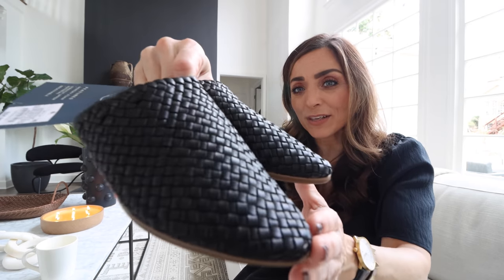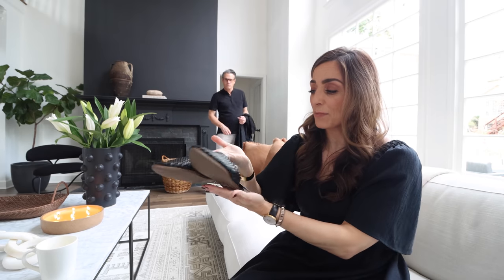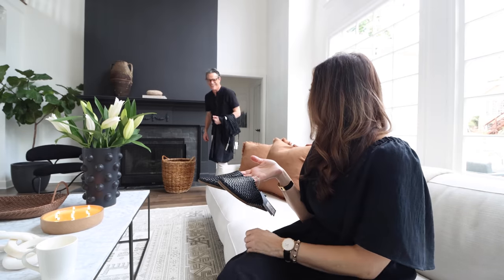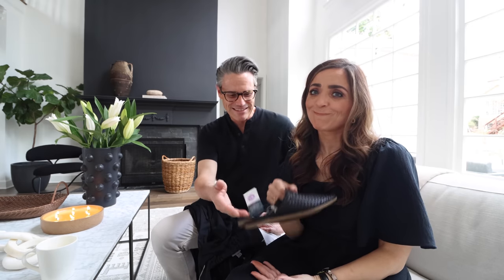They've got that little kind of basket weave — they actually look very Moroccan. We wore slippers very similar to this when we lived over in Morocco, so it just made me really happy to have something like this just to slip on. These are great if you want to have them by the back door, or if you run out to the garden. This looked so good on you yesterday. Girls have great shoes — you guys get like 90 pairs. You have more shoes than I do. These are killer — they'd be cool for men too, but your feet are prettier.